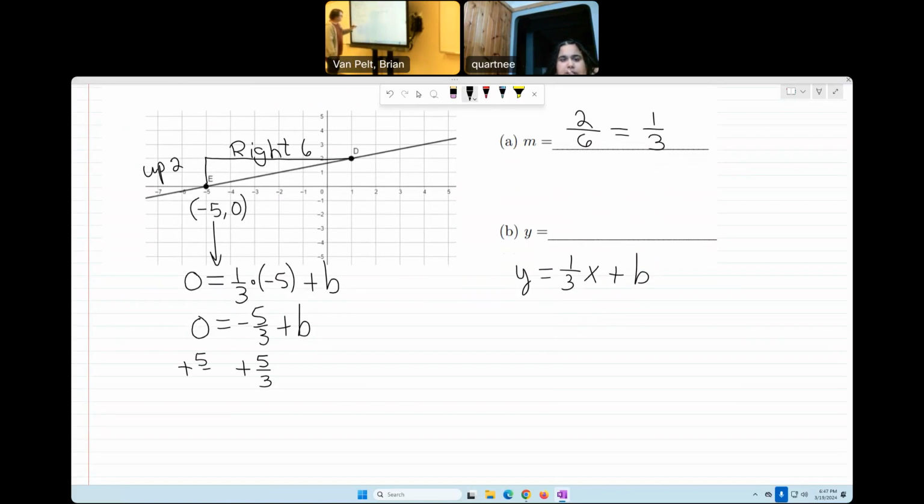Plus 5/3. That number, 5/3, equals... All right, so I can put my answer in finally. y equals 1/3 x plus 5/3. This picture though can't help you. If you get a number that was, say, negative for the b, obviously you're wrong. You understand what I'm saying? Your answer should make sense according to the graph.